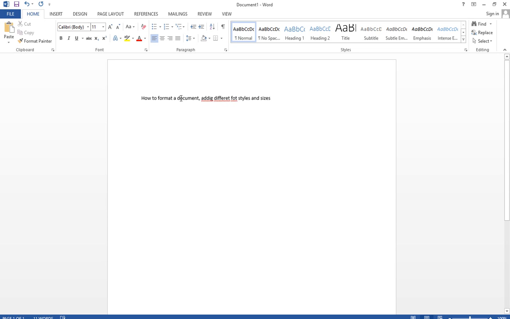So you can just quickly right click. Your mouse has two buttons, the left click button and the right click button. You place your pointer on the wrong or red flagged word and right click on it. The computer will suggest words that could be the actual word you intended to type. So here you see adding, I'll just left click on it. Normal clicking is left click. Different, I will right click on it and choose different, this is what I meant. Then this one, font, right click on it.